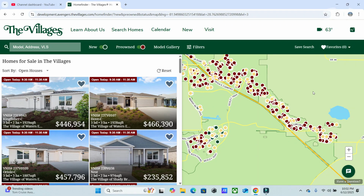In this video, I want to explain to you what my opinion is on where the next premier home neighborhood is going to be located. What you see in front of you is a map of the Villages. It is the southern part of the Villages. You can see in this area here, this is the Eastport area as well as the Water's Edge area and Shady Brook area. These are the Oak Hollow veranda homes right here. And I wanted to show you where I think the next premier home neighborhood is going to be located, if there is going to be a premier home neighborhood.